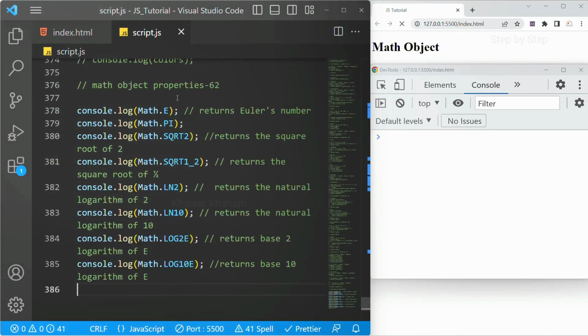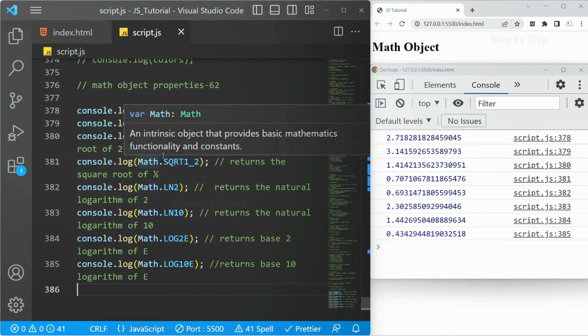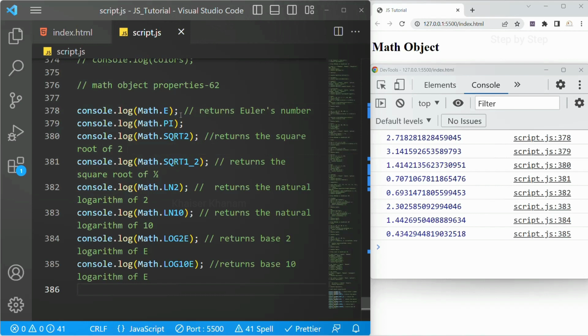And when I save this, for each and everything, we are having the data. If you calculate Euler's number, this is Euler's number. We will get the exact same number. This is the value of pi, 3.14. Mostly we use 3.14, but this is the complete value of pi. This is the square root of 2. Now suppose I give here 3 and save this. I will get undefined because the static properties cannot be changed.